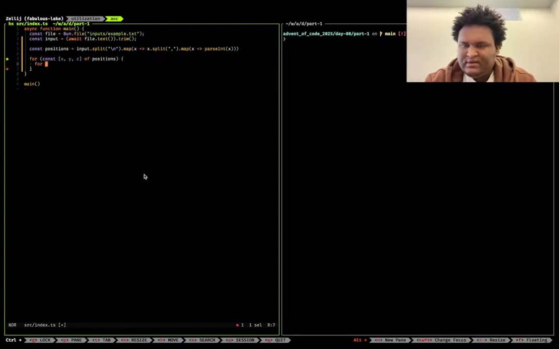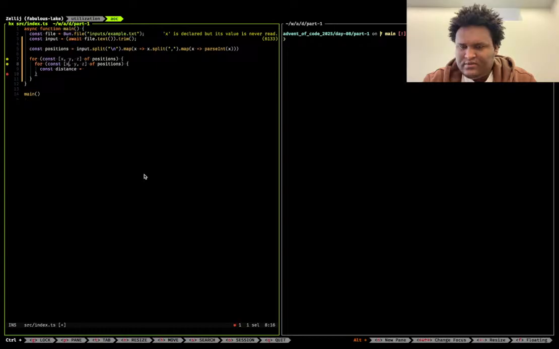Is it something like a double loop for each one, and then we do connect distance will be, let's call this x1, x2, y1, y2, z1, z2, and then x2 minus x1 squared.